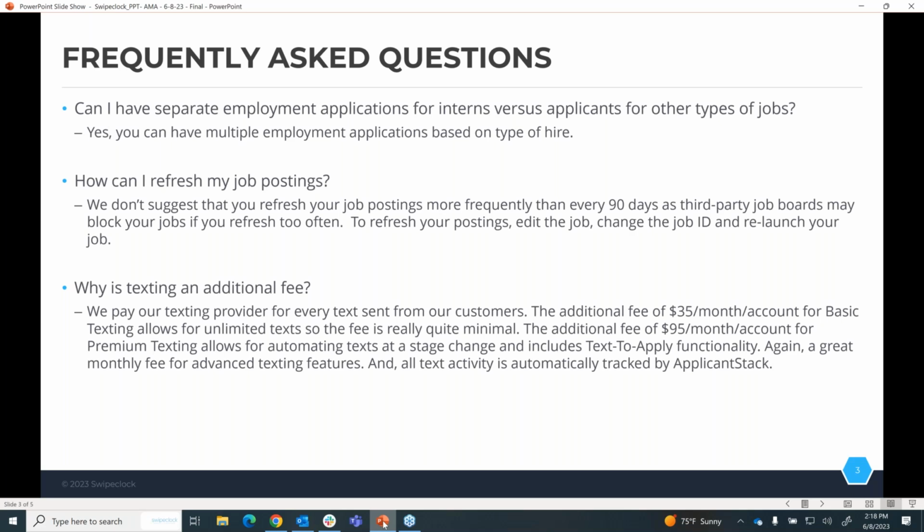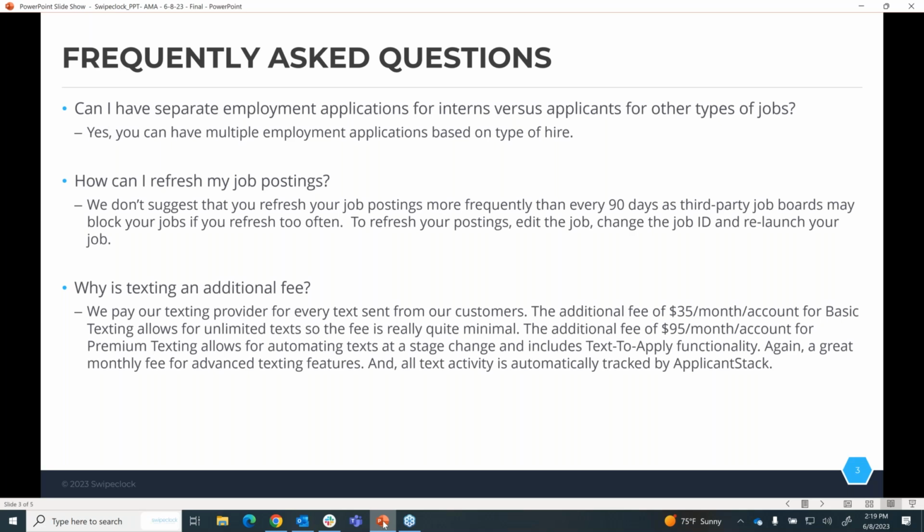Premium texting allows for all of the features in basic texting, but also provides 2 additional features that include automating texts at a stage change, and text to apply functionality. So again, it's a very appealing monthly fee for both basic and premium texting.